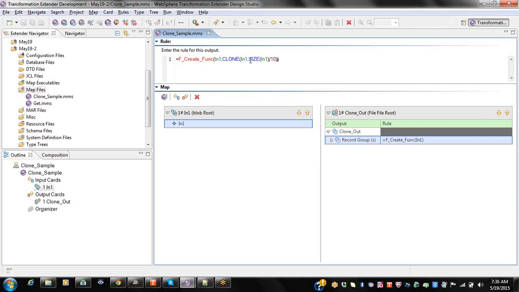But if we get a decimal like 1.2, and we use the Mod, clone won't take it, because we have to specify an integer.